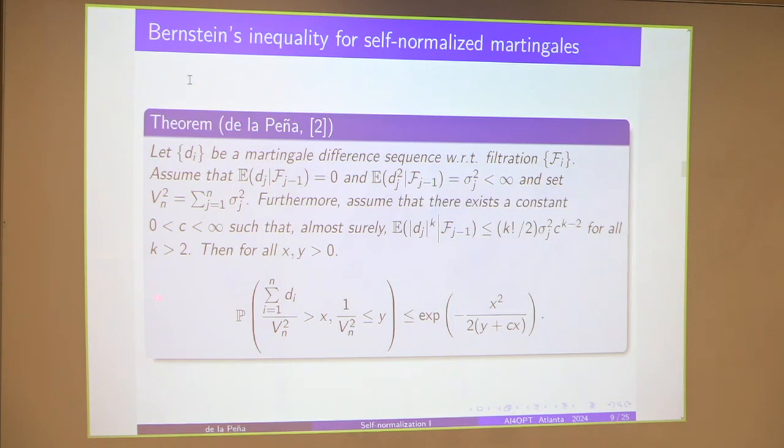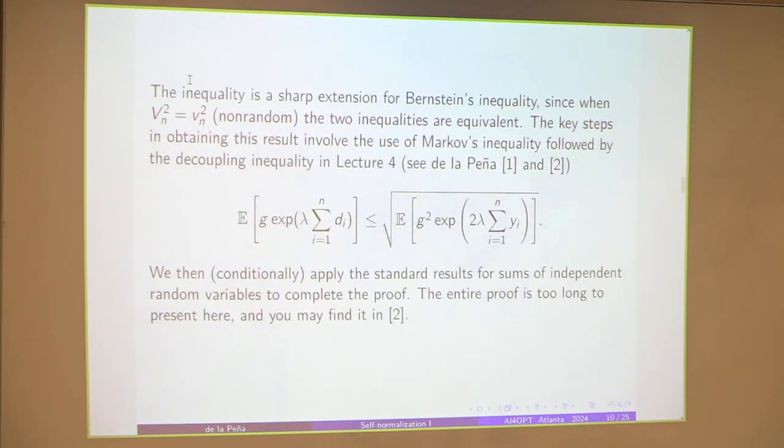And the reason is that if the variables are independent, then this is a constant. You let this constant be 1 over y, and then you have the same inequality as in the previous slide. So it's a sharp extension. Now, I went through the proof of this inequality, except for the g. I didn't show you how to do the g, but that's okay.